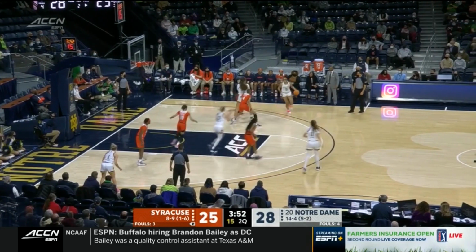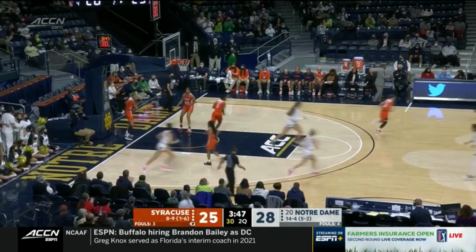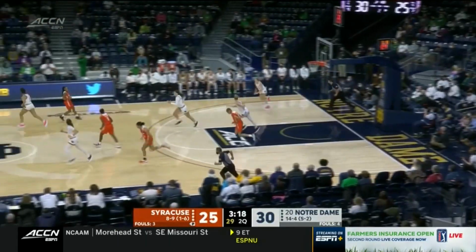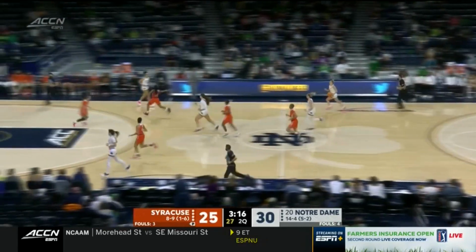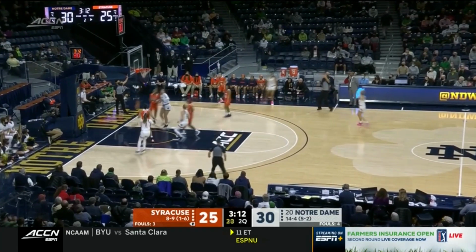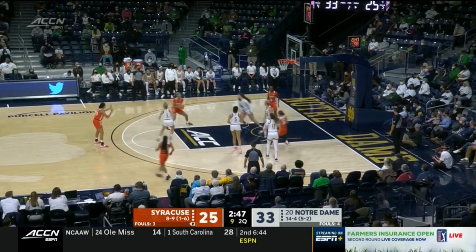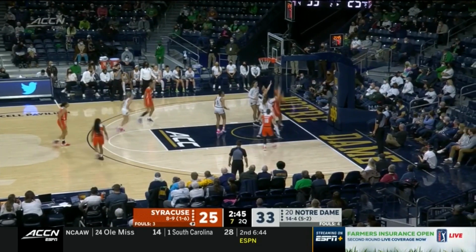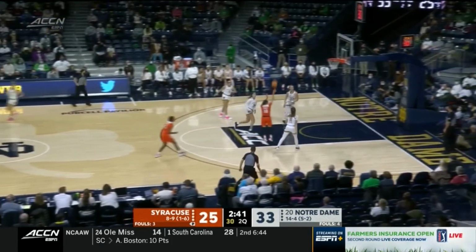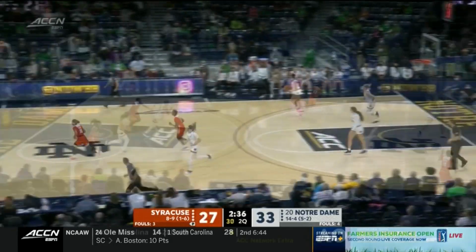By moving the ball, it will have an impact in the second half. Miles to drive, pretty finish by the freshman. Yeah, she just glides, and that's why I like the zone. They come off the timeout, back-to-back stops. Now they can run. Miles, right in front of the Syracuse bench, drains it. Stiles, inside for Hyman. Murray took it away from Citron. There's a couple of points off the defense.